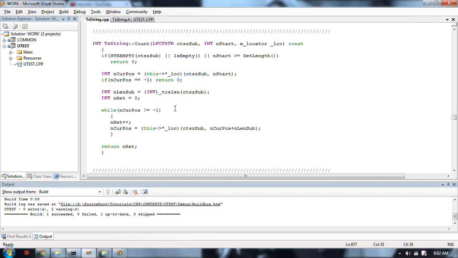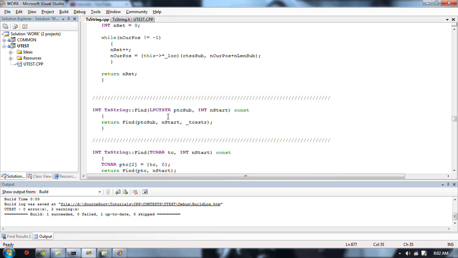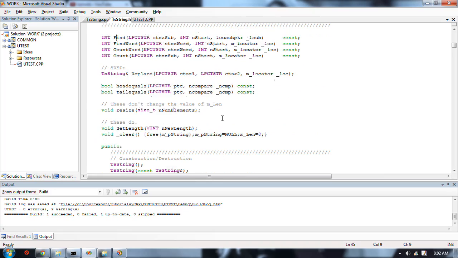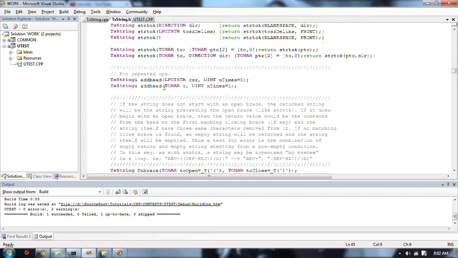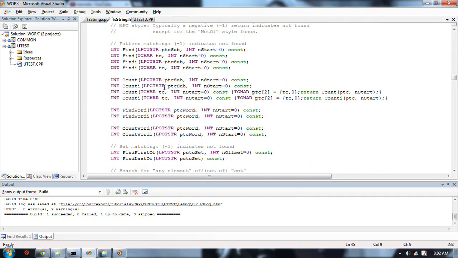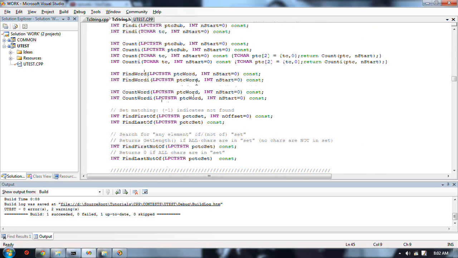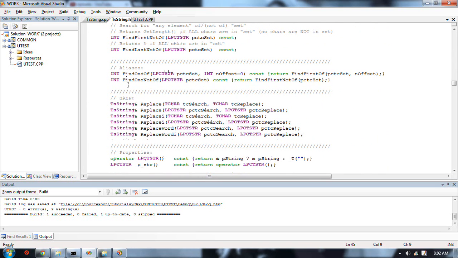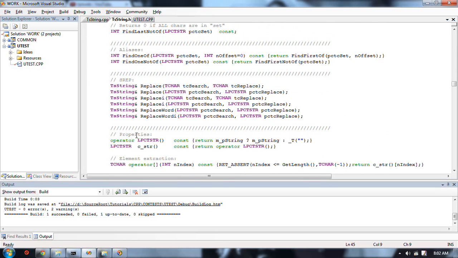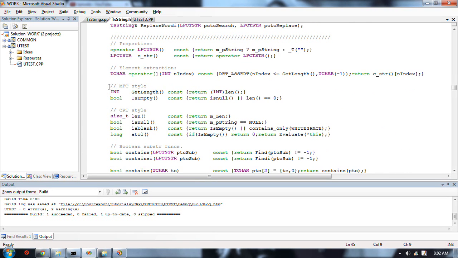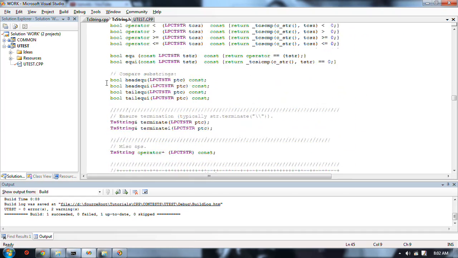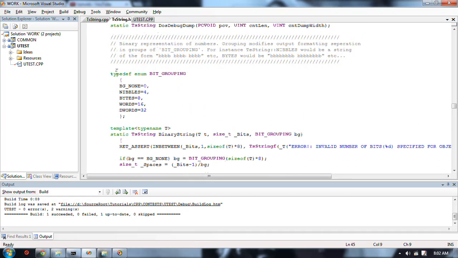Now, once you're able to do that, and it took a while to get all this right, then it becomes a very trivial matter to start doing parsing of strings, and search, replace, and so on. If I want to replace one word with another, I can easily write those functions in one or two lines. And as far as the rest goes, that's about it.